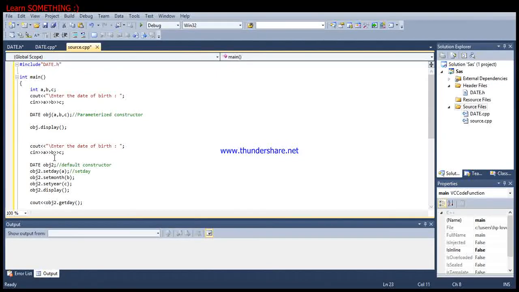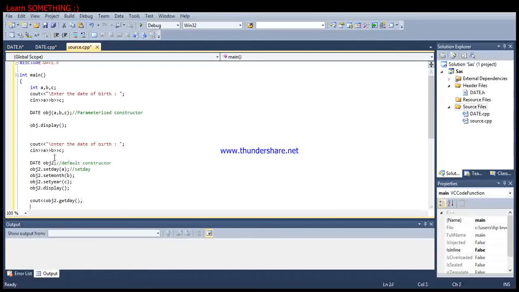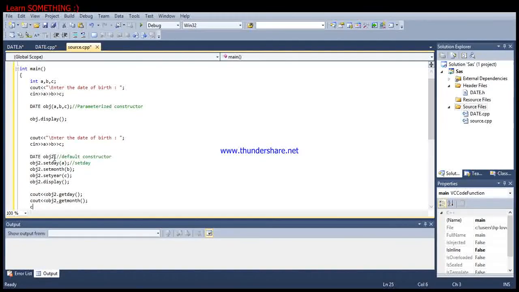You have to cout them: cout day, cout month, and then cout get year.